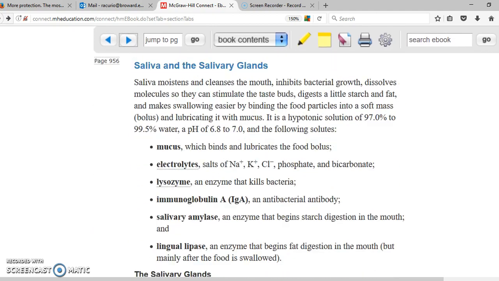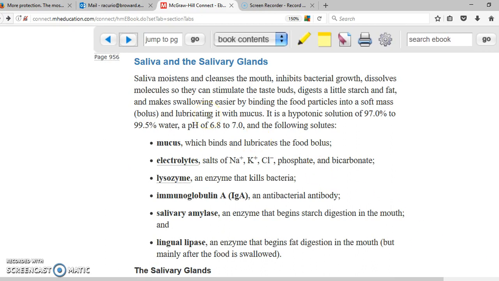Then we have saliva and salivary glands. The beginning of the formation of saliva is just a filtration of ions and water from the capillaries that you have in your mouth. So looking at this with a little bit more specificity, we can see that the pH of your saliva is approximately neutral, and it contains lots of water, kind of like 99% water. In addition to that, what else we have? Mucus, electrolytes, lysozyme, which is an enzyme that destroys bacteria, antibodies such as immunoglobulin A, salivary amylase that is going to help us with the digestion of carbohydrates.